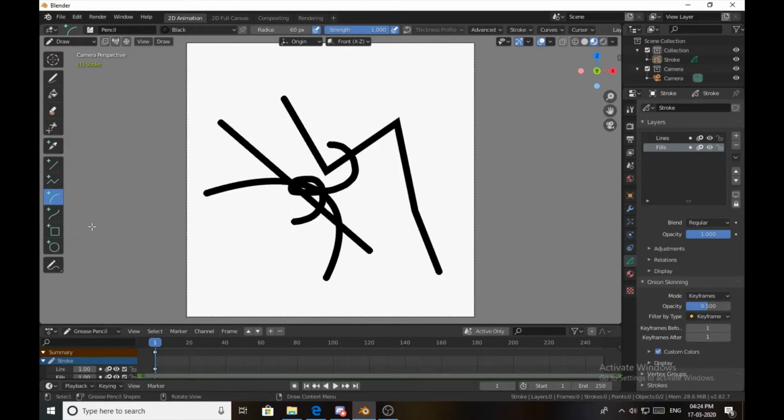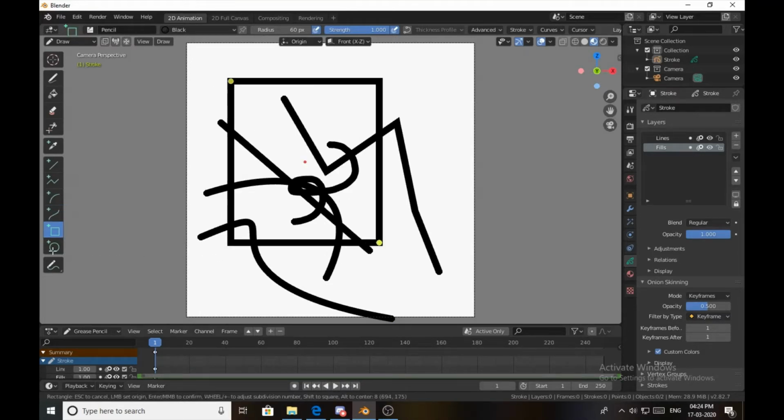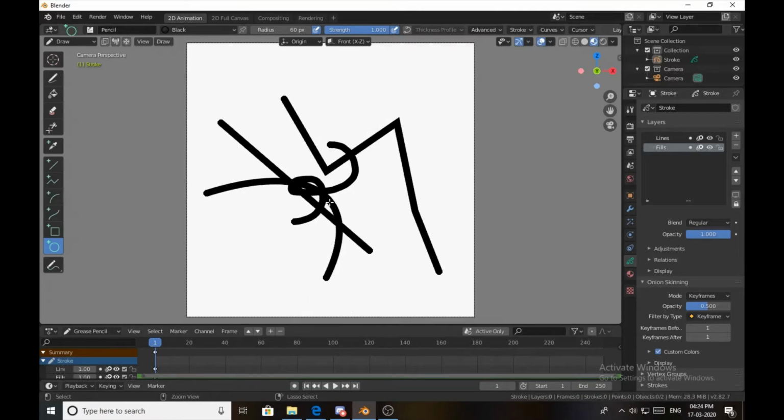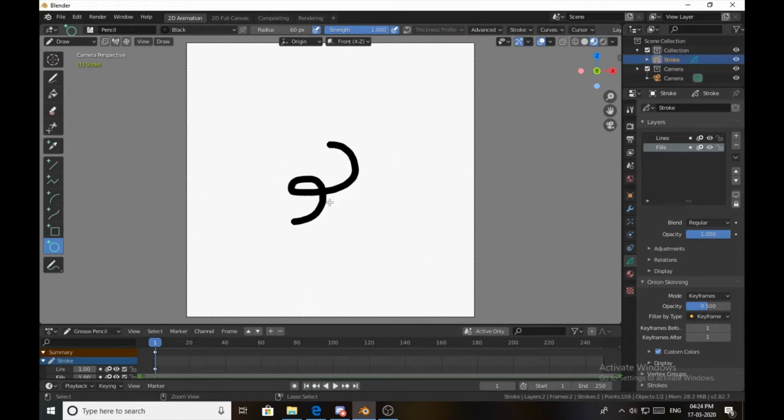It allows you to make curves. The double curve, if you want to make some odd curves or something. The box tool, very useful. And also the circle. So these are all the basic tools that you will need while drawing, or which are provided while drawing.